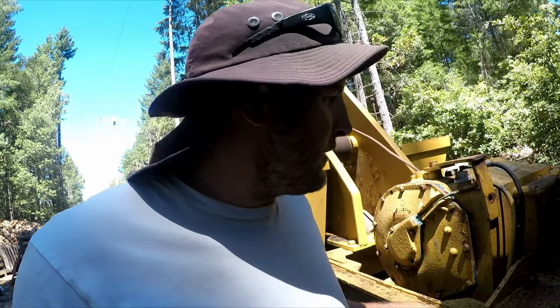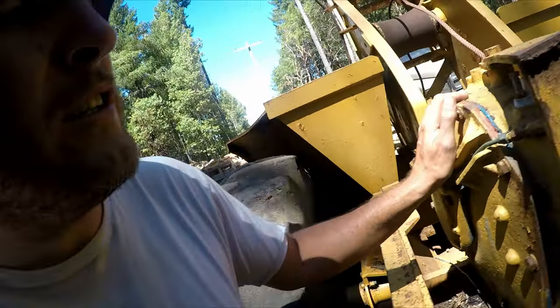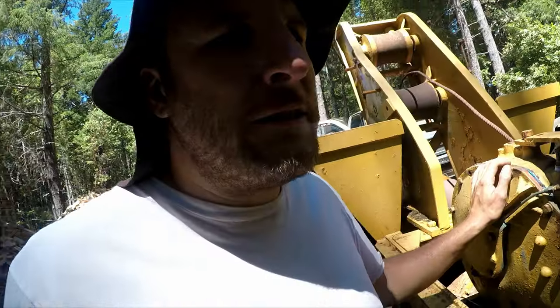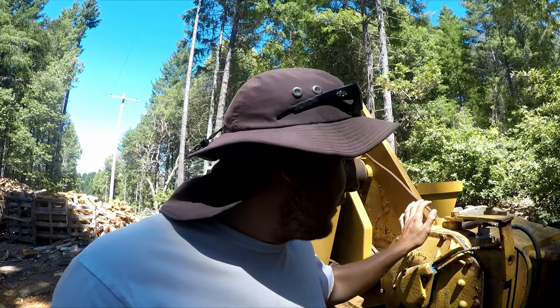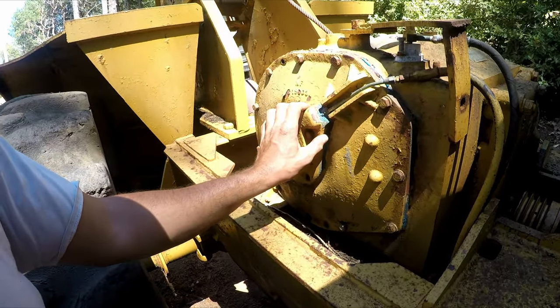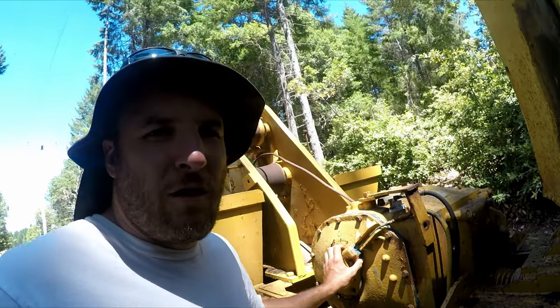My main concern with this thing is the winch. I was looking up prices. This is a Gearmatic 19. It seems like these winches are kind of expensive, the parts at least. I think the seals and stuff, and gaskets are pretty cheap. But if you have to get a brake band or the clutch band, they can be several hundred dollars.